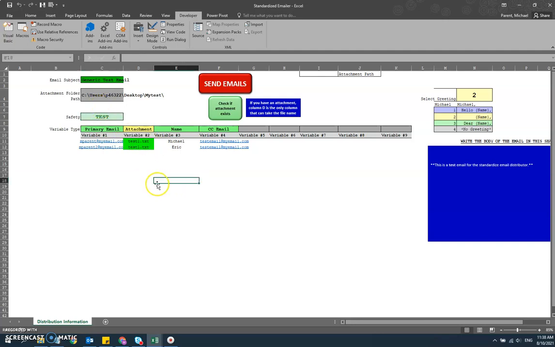So again, it's kind of a cool little down and dirty tool to help a very specific work group, but I think it has broader implications for a lot of other people who are broadly communicating, sending promotions, doing what have you. And it's really no frills. There's no additional software needed. You just need to set up Excel to talk to Outlook, and then this little application will do all the heavy lifting for you.